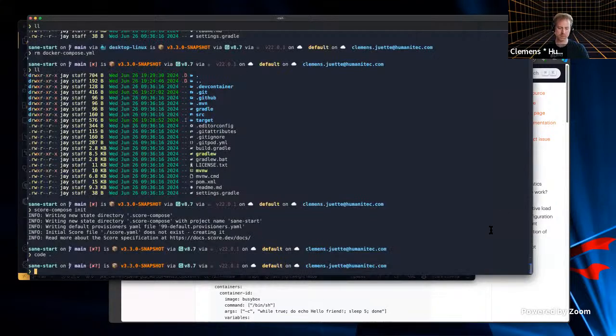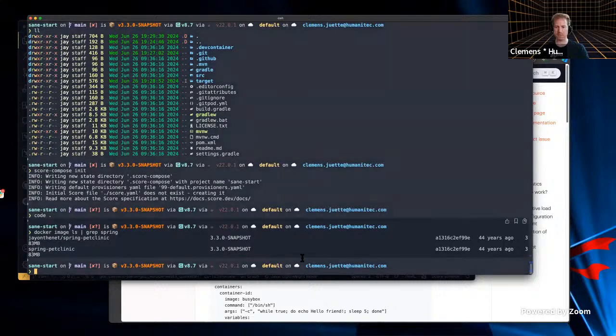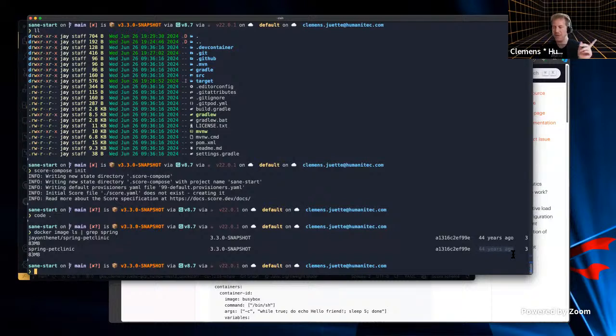I run docker image ls and grep for Spring. I can see that I have Spring Pet Clinic here, 3.3.0 snapshot. That was built 44 years ago, so very recently. Thank you for playing around with the timestamps here.